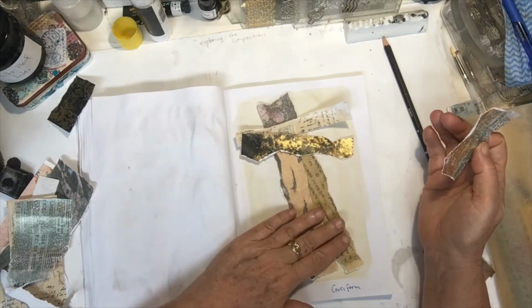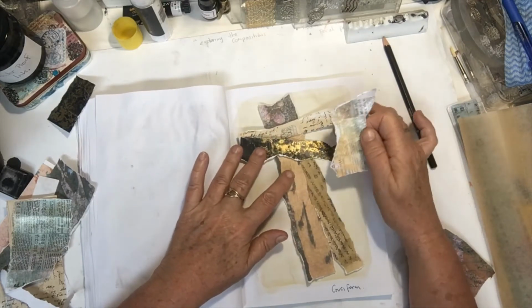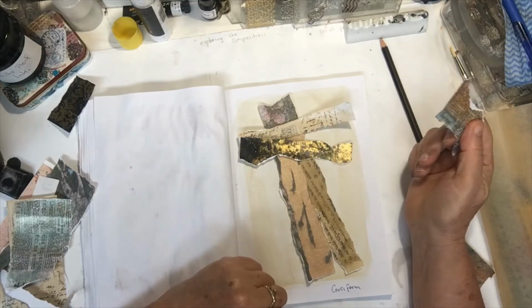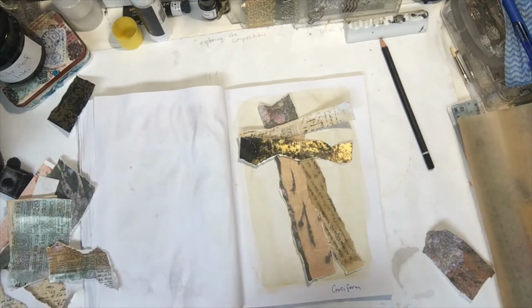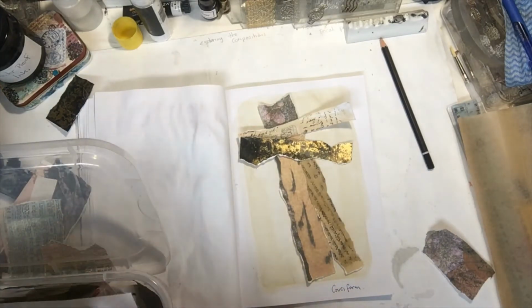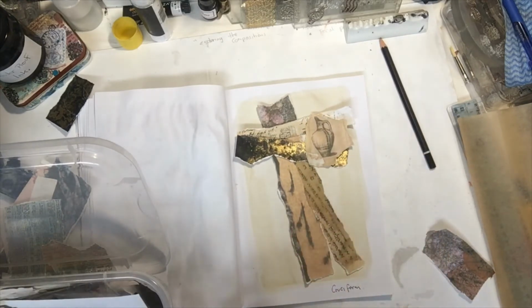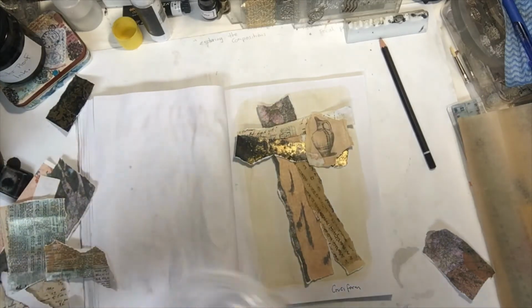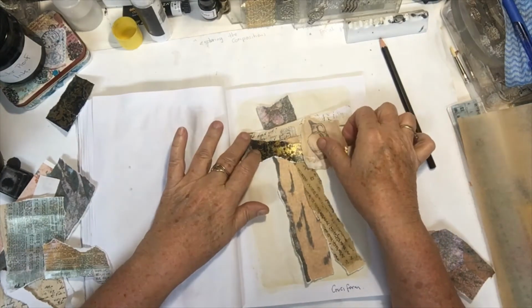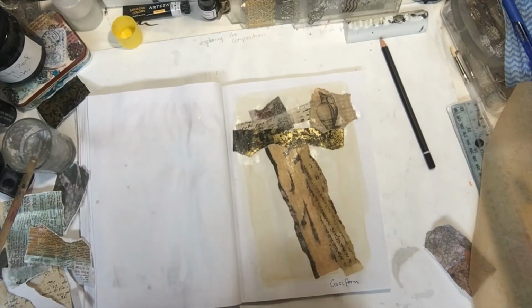I want to keep it nice and simple though. I actually think that is fine, because I think I'm going to put the focus point, which will probably be up here. I just wonder if I have a focus point that I can use in my box of tricks just for this process. Okay, so I'm going to just use that old ancient urn for the focal point, and I'm going to glue those down like that, and I shall be back. Alright, so that's the layout for the cruciform.